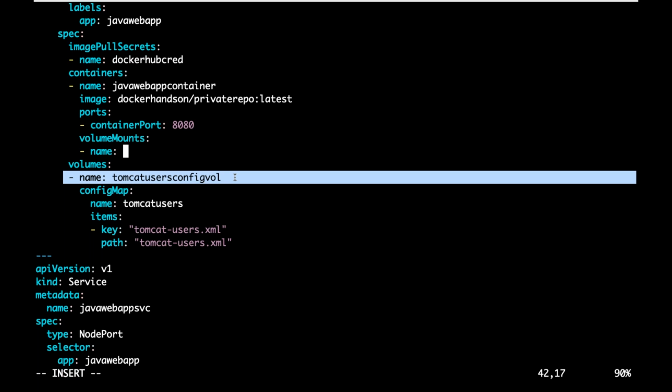Did you guys forget everything, or do you remember? The name of the volume, right? So the name of the volume, whatever you have given there. So this name.